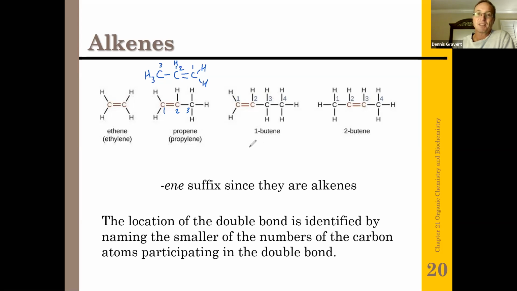And so just like we identified the branch point, we'll identify the start point of the double bond. So in butene, ene says there's a carbon-carbon double bond in a chain of 4 carbons. And this one says where the double bond starts. Starts on 1. And ene means double bonded. So you start on 1, that implies the second carbon. The one right after that must finish the double bond. 2-butene says, yes, start the double bond on 2 and end it on 3. Cool.